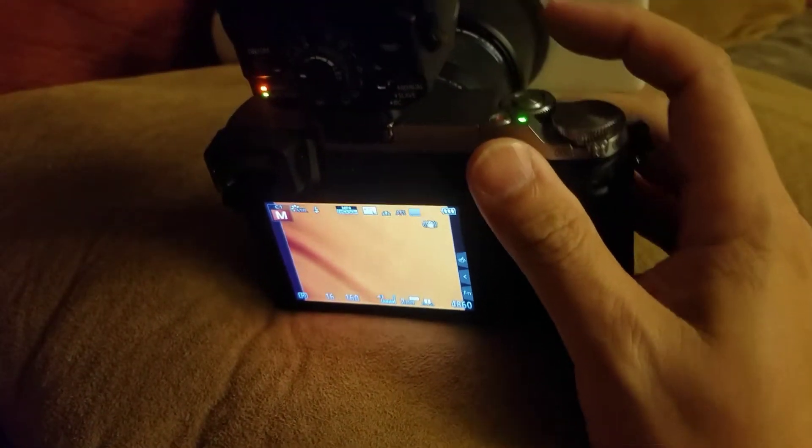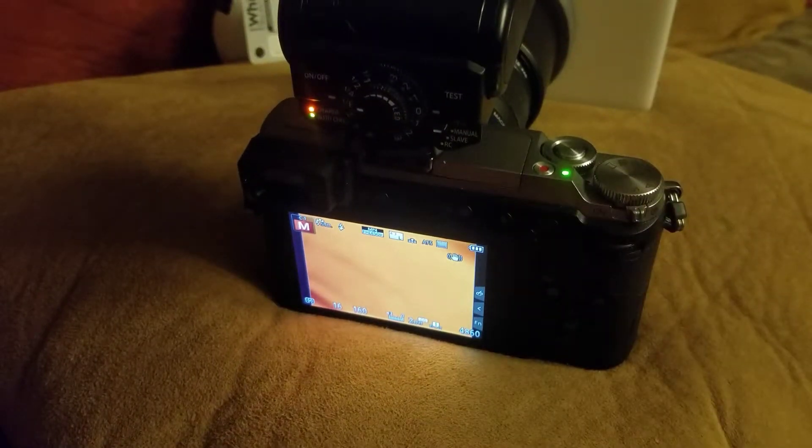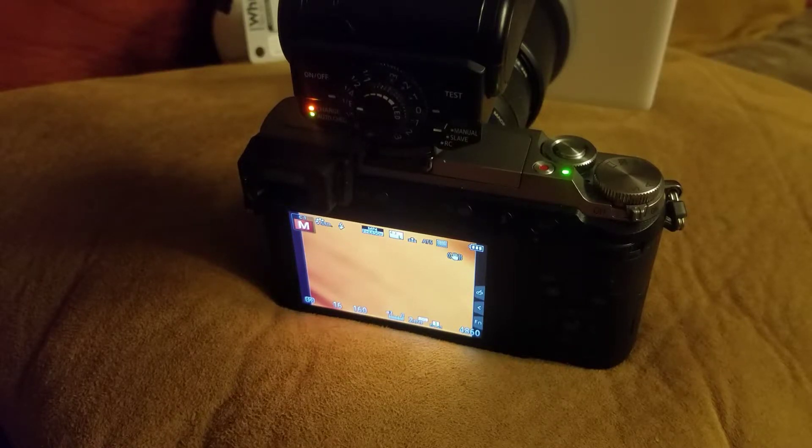It looks like it's neutral in my image. Now keep in mind that the more custom your white balance is set, the more off it will look in your viewfinder before you take a shot — because chances are your flash is firing at about 5,000 Kelvin, while your house lighting is around 2,700 K and in an office it might be 2,700, 3,000, or 3,500 K.